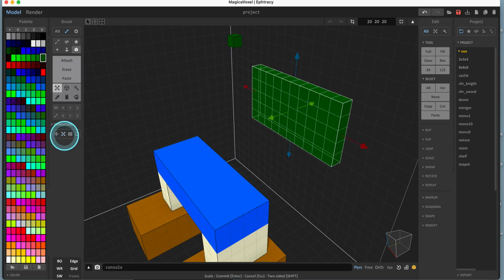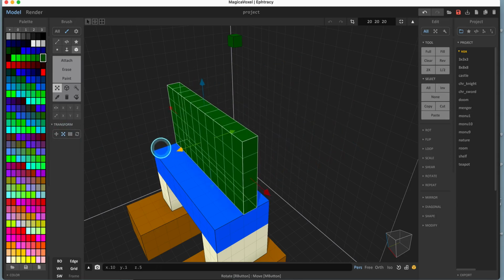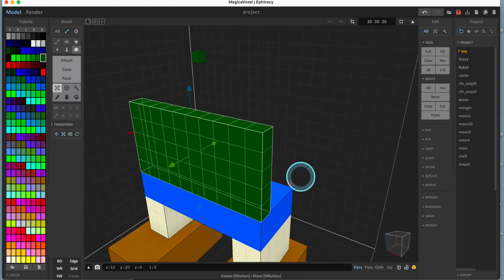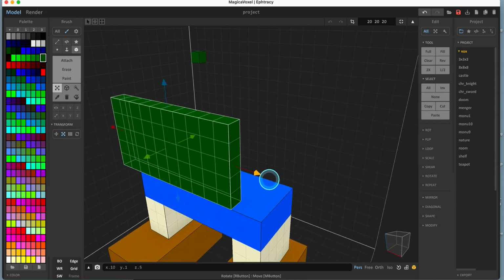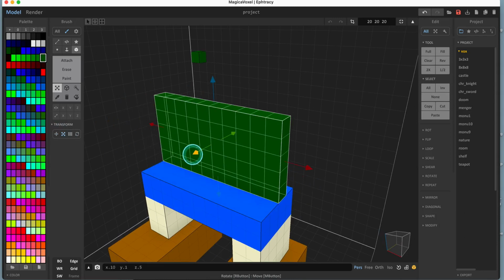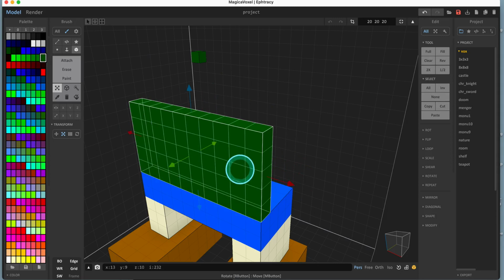If I change tools from the move tool to the scale tool, this is exactly what I wanted. So I could just go like this and drag it on out. I'm not sure why the move tool doesn't have that feature turned on, so maybe I'm just missing something. But the scale tool gives that to me. Now you have to be careful with the scale tool, because if you click and drag it on some of the axes, you might actually squish or scale your object. So just be real careful with that.